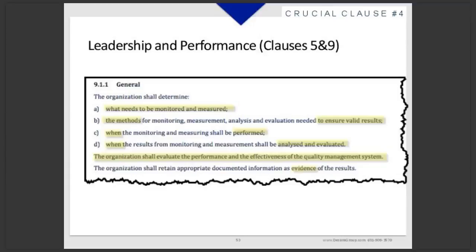When it says the organization shall determine, top management may flow that down several levels for the individual processes. At the very top, they're going to be responsible for determining what needs to be monitored and measured. And typically process owners are responsible for doing A through D within their process. Auditors should be looking for that to be sure it's done. And you as implementers, whether or not your auditor looks for it, your business is going to be stronger if you genuinely and sincerely apply 9.1.1.